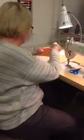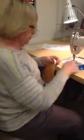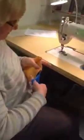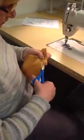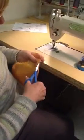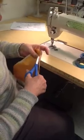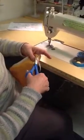Now, before I press it, I'm going to take this and trim it halfway. Now, if this was any heavier, you can grade it by cutting one of them shorter. But in this fabric, we don't have to worry about it. Okay, so I trim it halfway. Now I'm going to press it to the inside, and guess what? We're almost done. This is a very easy pocket.